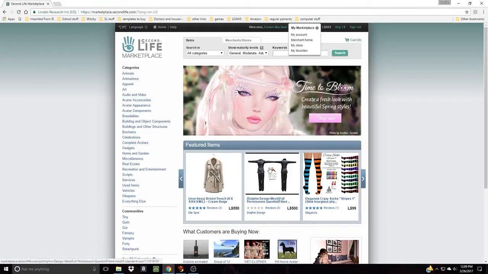So today I wanted to record a tutorial on how to do a marketplace listing. For this I'm going to be using gachas. The process is a little bit similar if you're listing your own items. There's just a few different things that you'd click. I'm going to show both how to do it here and in world.